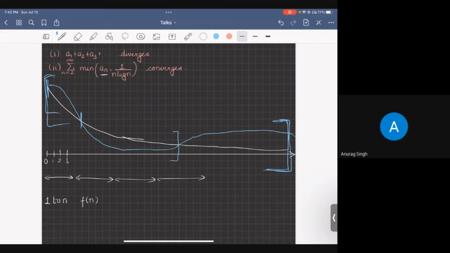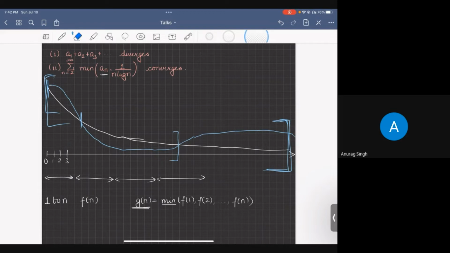But if you look at this sequence, gn defined as the min of f1, f2, etc., up to fn, then note that this g is actually a non-decreasing sequence bounded below by 0. So this has a limit. This is called the limit inferior. And if you take a max, it will again have a limit because it's bounded above by 1 and non-decreasing. That's called the limit superior.